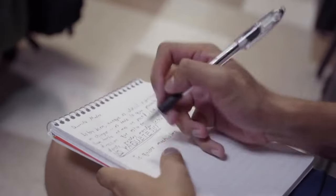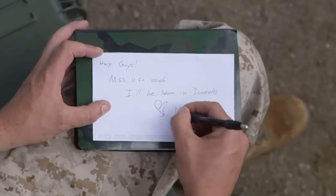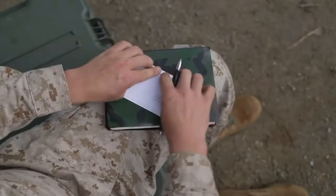The next important question is: do you have time to read and write letters? This is different for everyone. For me personally, we usually only had about 10 minutes of free time in the evening, but Sundays were more relaxed and that was the time we could write letters to family. A friend in the Marines said they had about an hour every evening, combined with getting ready for the next day. So for every branch, you have that evening time to get ready for bed and the next day, with a little free time right before sleep.